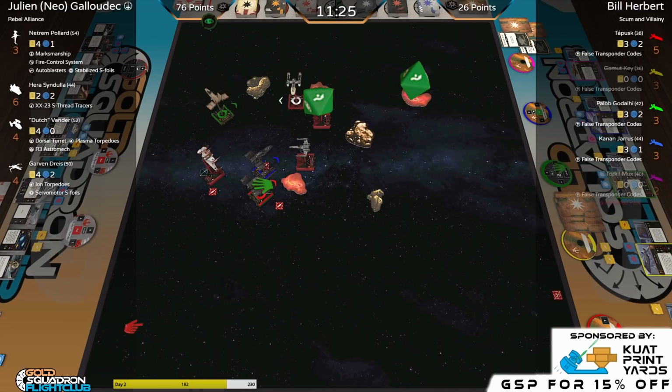We just saw Netram use their ability. There we go. Barrel rolled and went 180. Watch out. He has to pass a stress to another friendly ship to do it. I don't think he had range for that. I think he did it to himself. Did it to himself. He can't. It has to be another friendly ship. You may choose one friendly ship. It says after you barrel roll, you may choose one friendly ship that is not stressed.